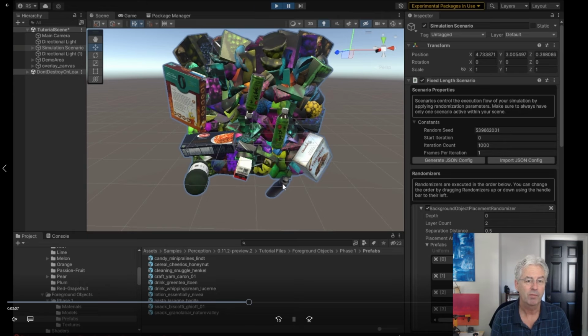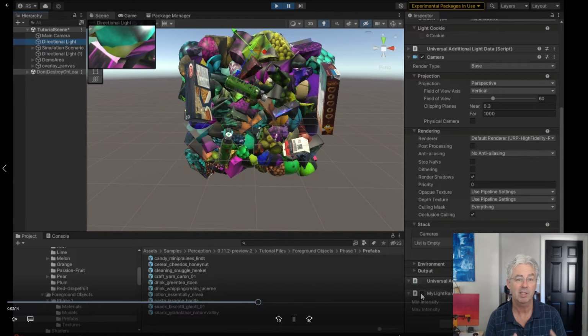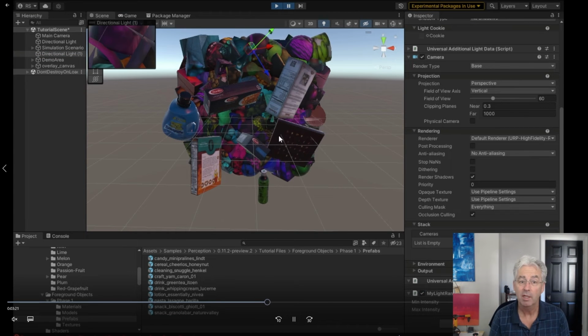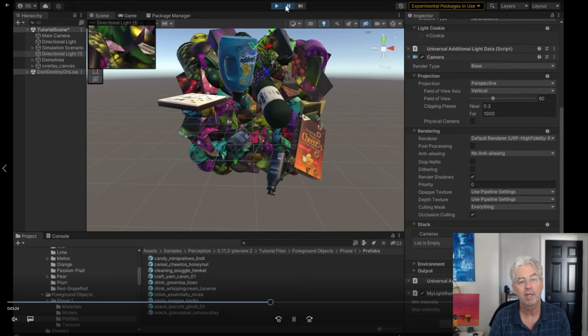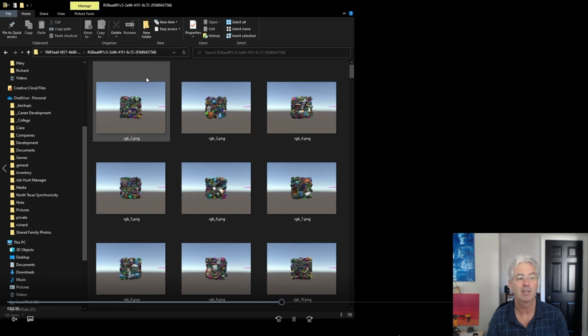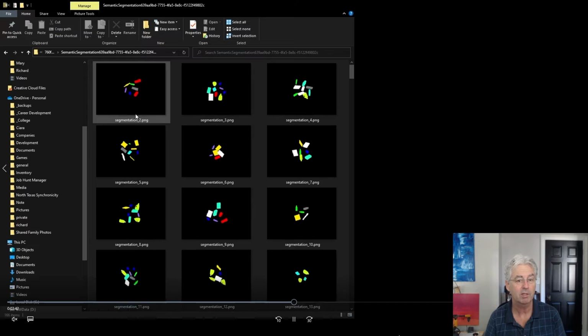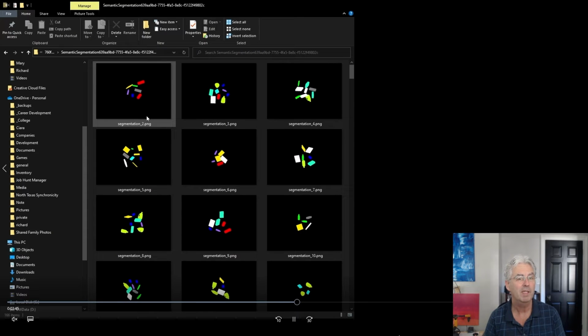You can see here that the items have been put in different orientations, different rotations. They have this background, and the idea is to capture this image and the data. So instead of having to jumble it in a box in the real world, you can use this. Here we've just changed the lighting to make that variable as well. So in this virtual lab, you can create as many of these scenarios as possible. What happens is it captures a frame, an RGB picture, and it captures a segmentation, so where it has found the objects. This is the segmentation view. And all of these things are annotated.